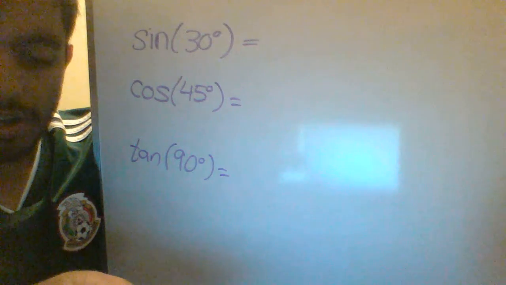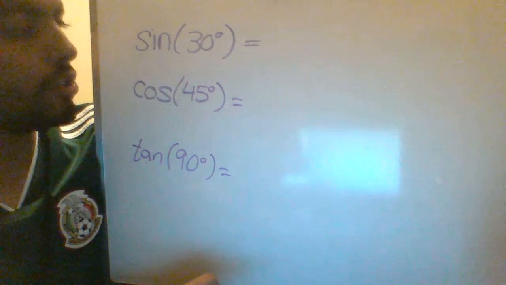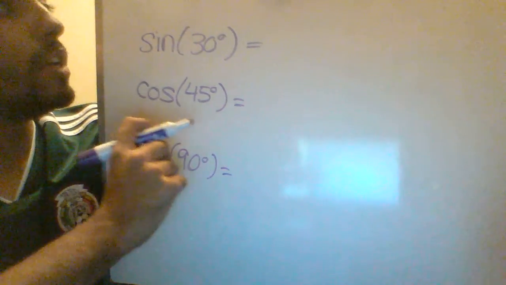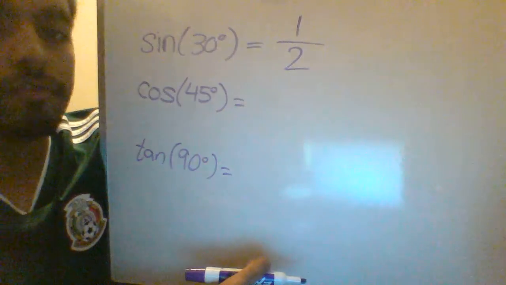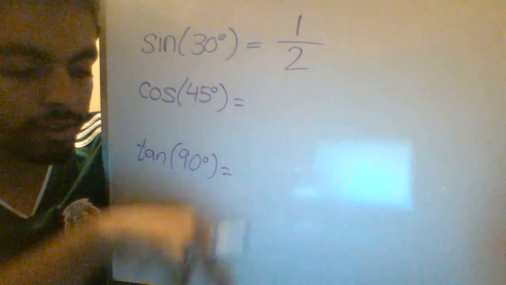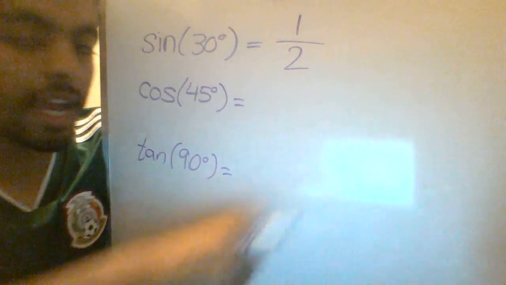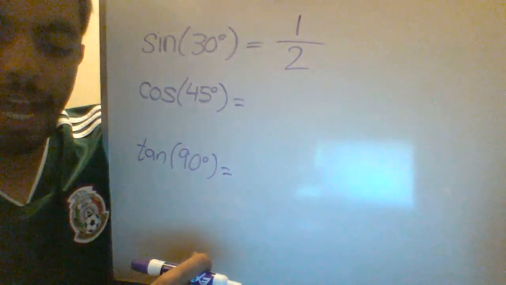All right, so these are your 3 trig questions before we move on to derivatives. Sine of 30, hopefully you guys have got it from your table, but the answer is 1/2. The sine line you did have to memorize, and this was the second value. It goes 0, 30, 45, 60, and 90 degrees. Sine of 0 is 0, sine of 30 is 1/2.